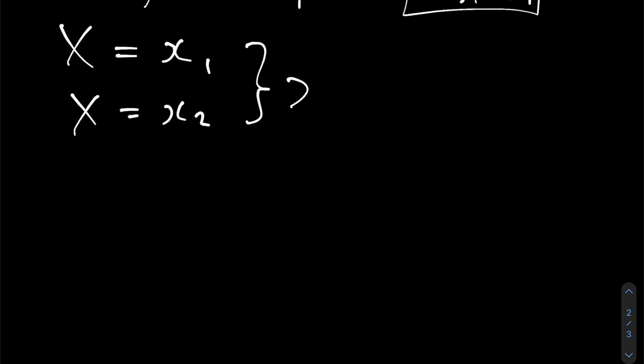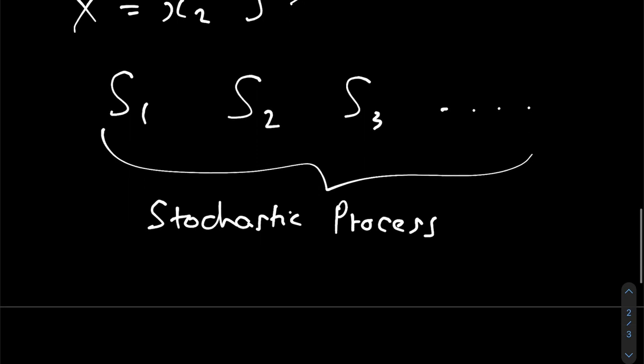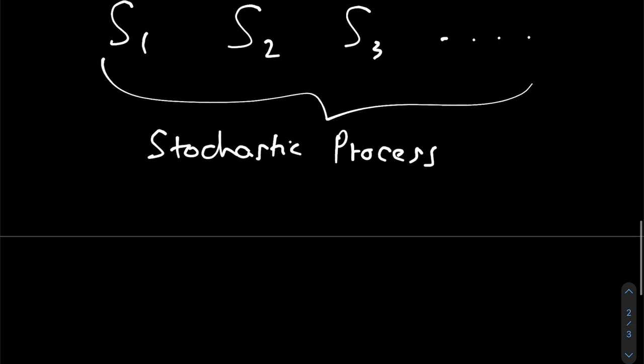Well, we can express the state of a chain of events. So the state at time is 1, the state at time is 2, the state at time is 3, and so on. We can express this as a stochastic process. Moreover, and this is where we understand what exactly our Markov chain is, we can express something called the Markov property.